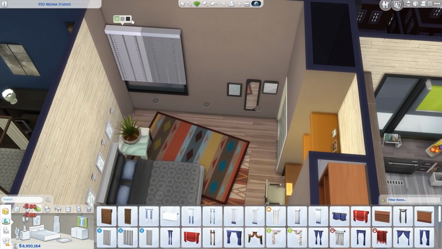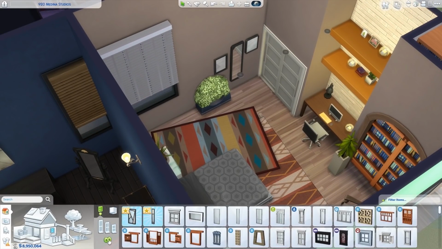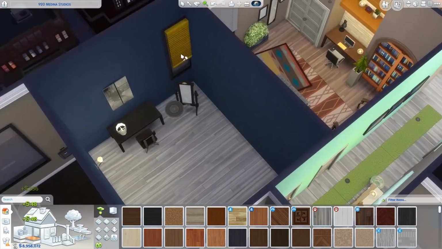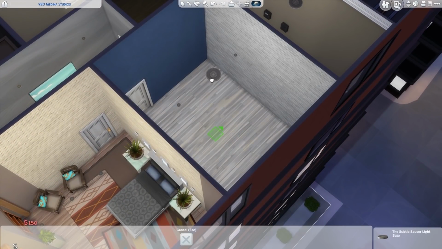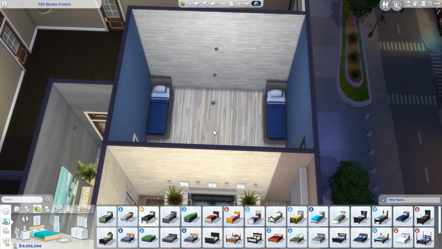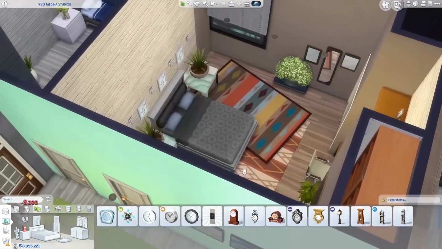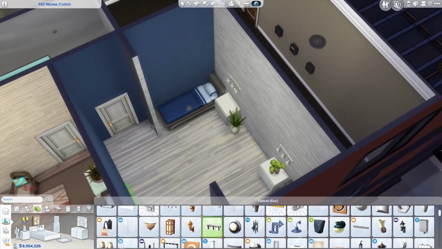And yeah, okay, one problem I had with this build: because the windows were so high placed, it was a challenge finding curtains that actually could fit with the color scheme. And there's something with the curtains in this game that because they are fixed to the windows, you can't place them wherever you want, which is really annoying. If you try to force it to go further up or further down, it's just not possible. So I often have troubles with the curtains in this game.